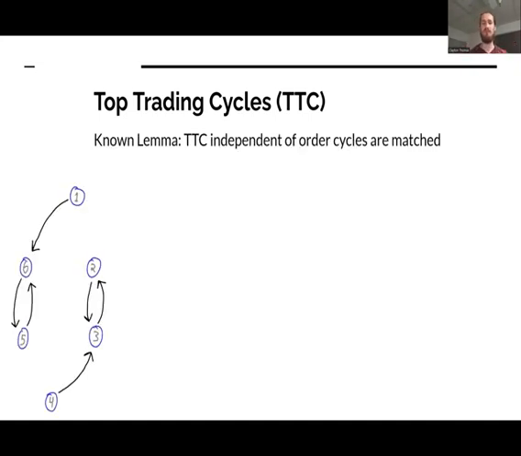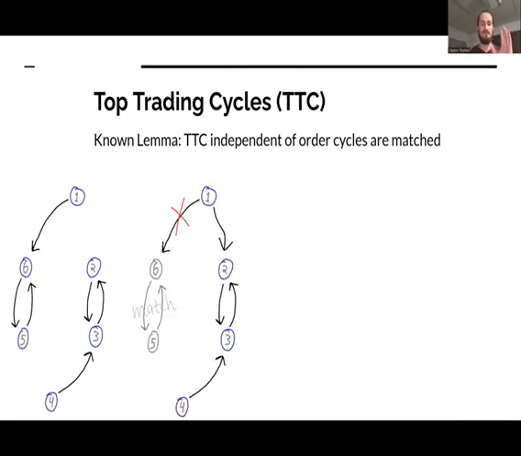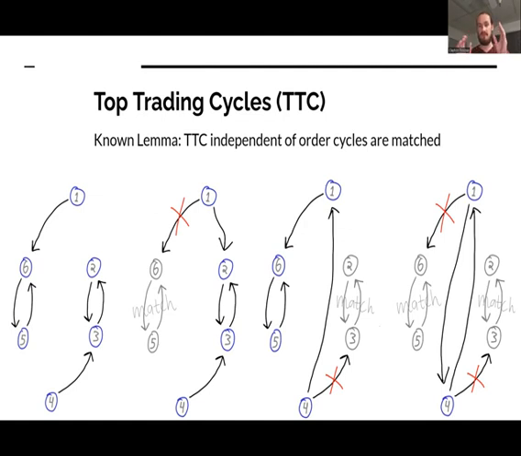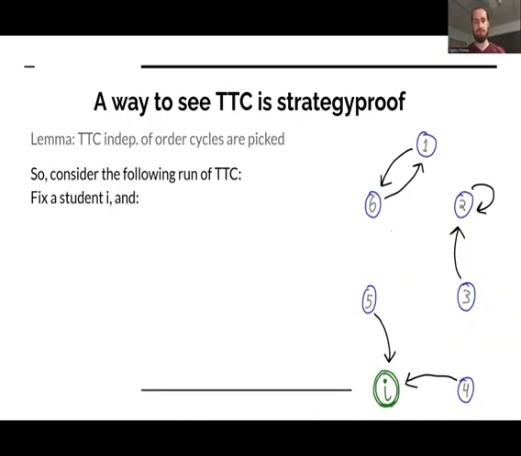And there's this known lemma that we're going to use. This lemma says TTC is independent of the order in which I choose and match these cycles. It doesn't matter which ones I pick, I'll get to the same thing at the end of the day. And kind of proof by example of this, here we can see it doesn't matter if I matched 5 and 6 first or 2 and 3 first, I get to the same remaining set at the end of the day. This is indeed not that involved of a consequence of just the observation that no 2 cycles can actually overlap when there's just out degree 1 everywhere.